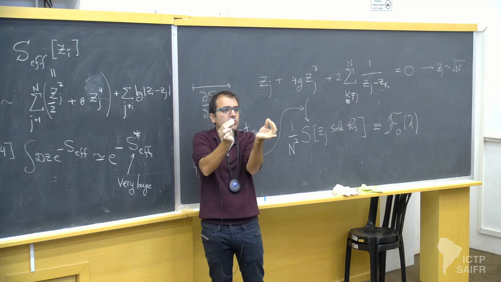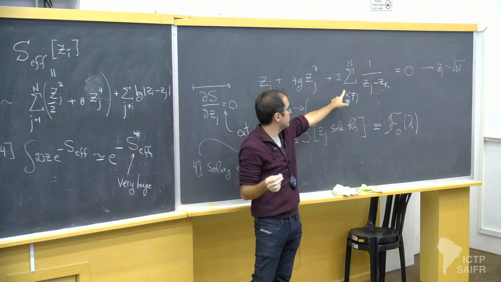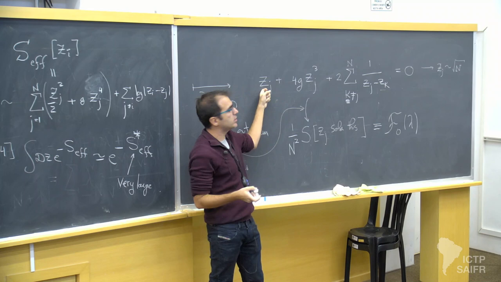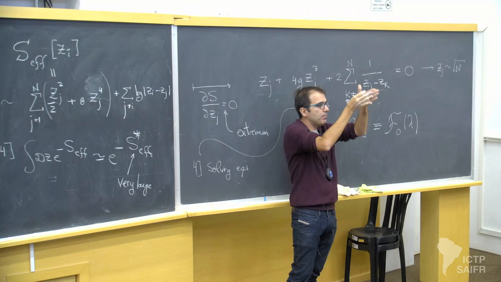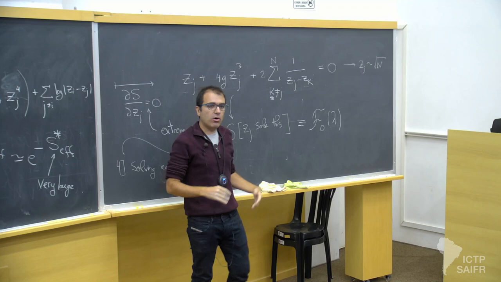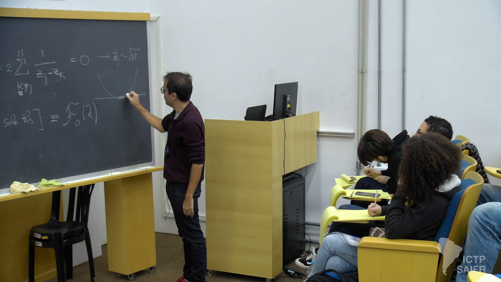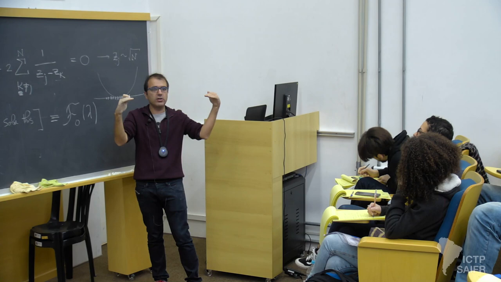So naively, this z is the minimum solution. You can also see it here. This is the potential. This is the force. There is an external force that wants to push them to the origin. That's a linear force and then a cubic force. But there is a 1 over z repulsion that wants to repel them and not let them be close to each other. So all in all, what will happen is that you have your potential. Particles want to go to the middle, so they want to go to z equals 0. But because they repel, they will open up a little bit and be somewhere close to the bottom of the potential, but not exactly all at the middle, but opened up a bit.